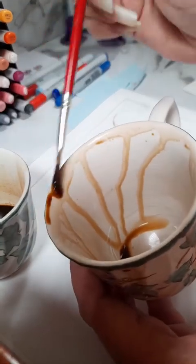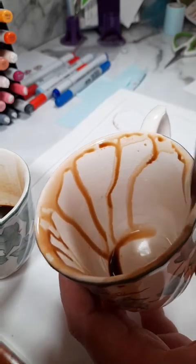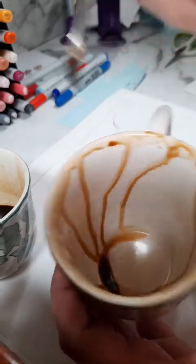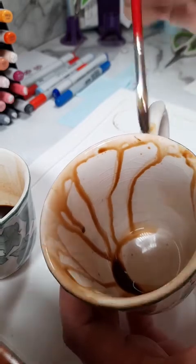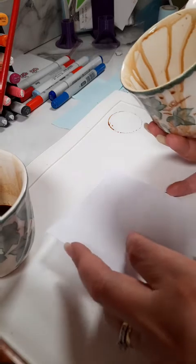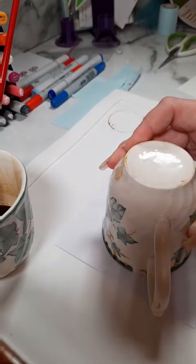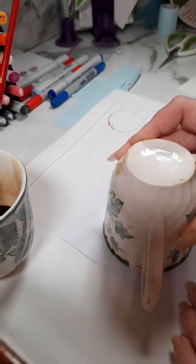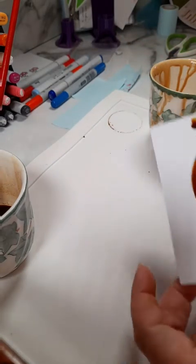So we're just going to do the same again. We're going to take the paintbrush or watercolor brush, whatever you've got to hand. Doesn't matter how thick, how thin the watercolor brush is. You can just reuse whatever you want. All you want to do is create an effect around with your coffee stain here. Obviously, the more you do it, the more it will hold and get coffee stained fingers. So let's just pull this over here, and we're going to flip upside down. That went down with a slam, so I'm very sorry about that. Okay, I'm just going to give it a little twist, and then we've got a coffee ring.